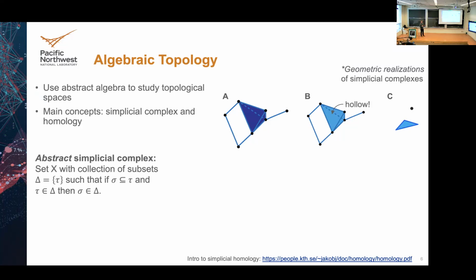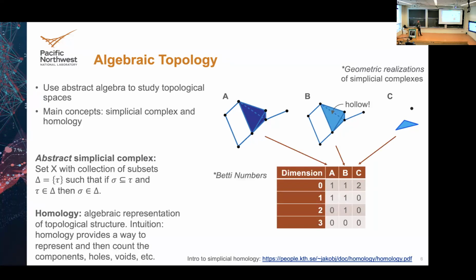So for example, you could have a face with 3 points as, let's say, 1, 2, 3, and then it's also closed with smaller sub-simplices, so you then have to have all 3 of those edges as well as the vertices there. So here you have these 3 different simplices, and we can again measure their homology using Betti numbers, where A has one hole and it's one component, and that's filled in, and then B, that's a hollow shape there, so we have Betti 2, and then the C, we have 2 components, so Betti 0 is 2, everything else is 0.